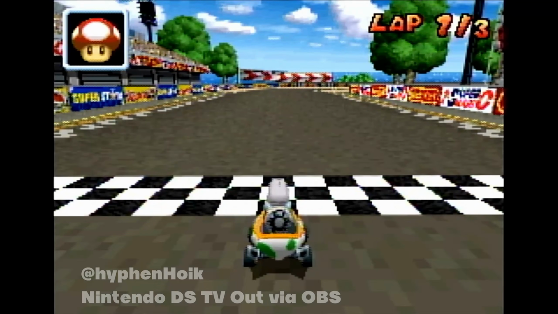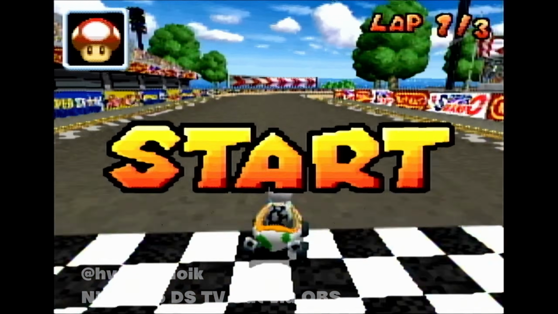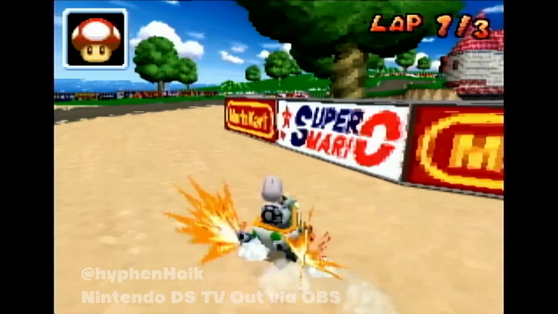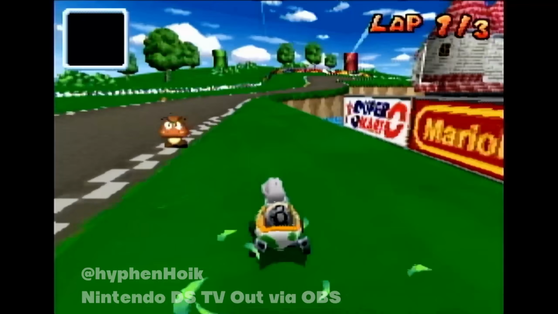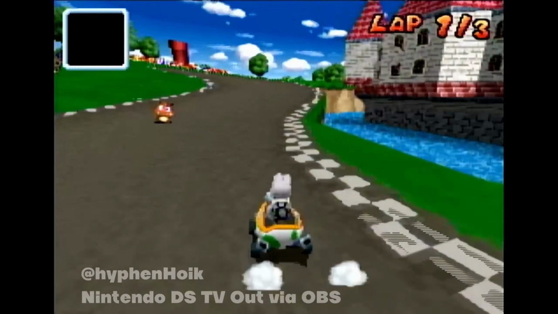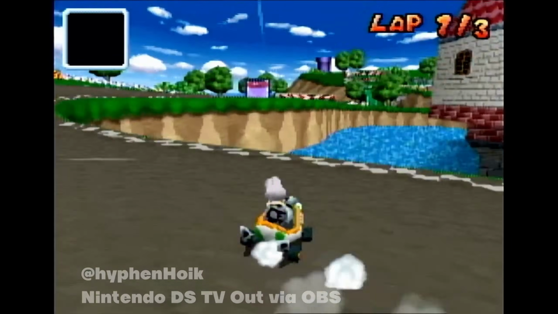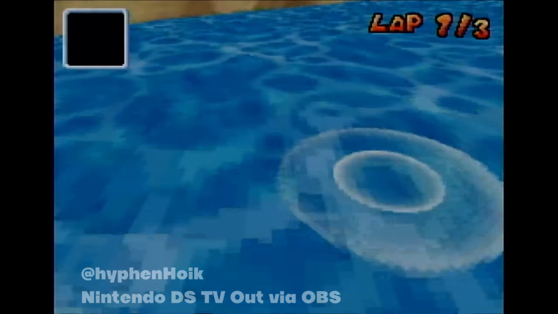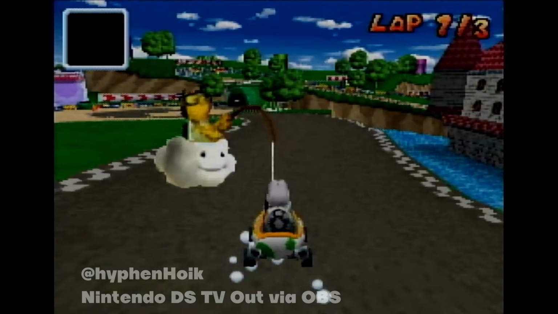And now we're here for what I expect to be the worst one, the Nintendo DS TV Out. I do like the concept of this mod, and I think it's an amazing step, but for my use of it, the quality just stinks. This is also having to go through an AV to HDMI converter before going into my Elgato capture card. I'll share a picture of it after this run.